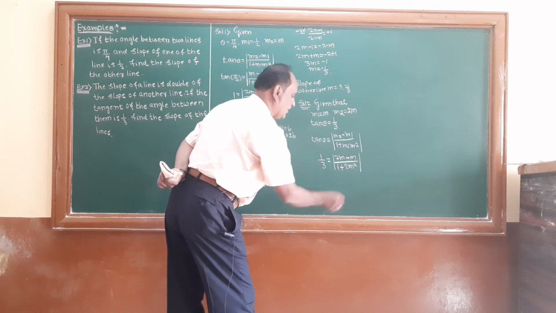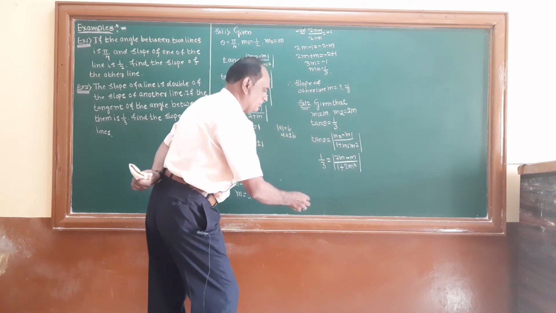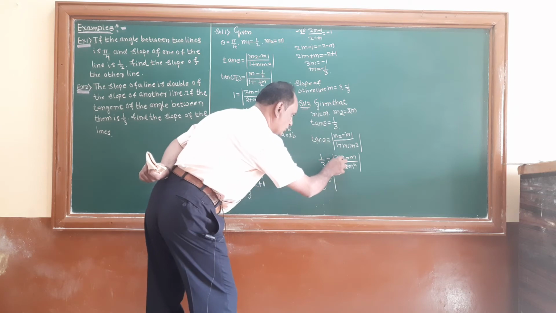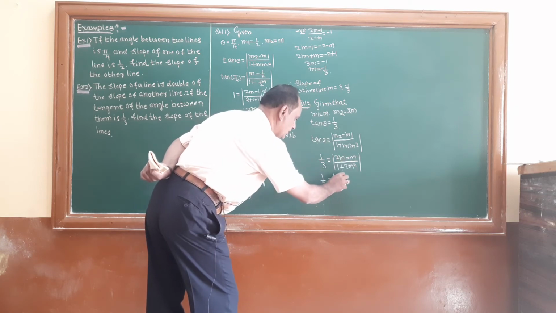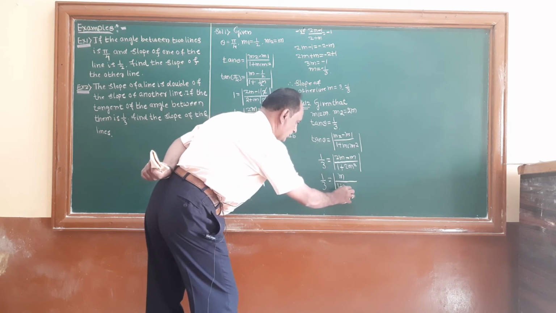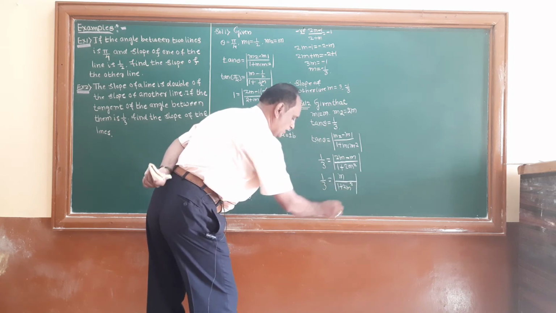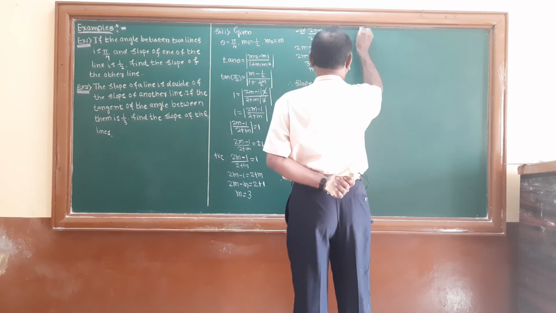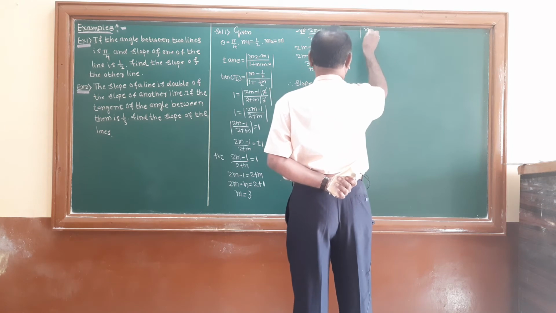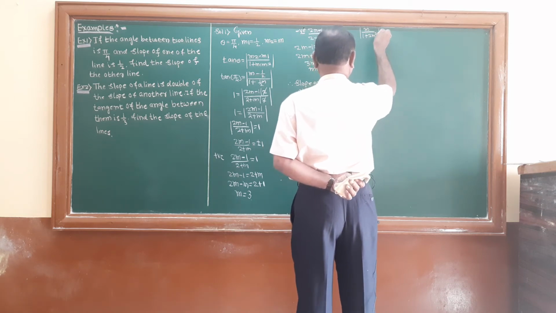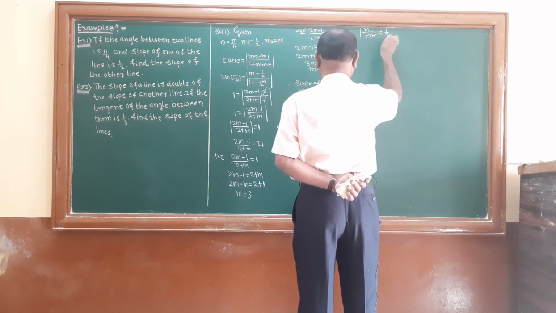that is 2 m square. Again rearrange this: 1 by 3 is equal to mod of 2m minus m, simply m, this whole divided by 1 plus 2m square. Then rearranging the given things, therefore mod of m divided by 1 plus 2m square, very simple, is equal to 1 divided by 3.